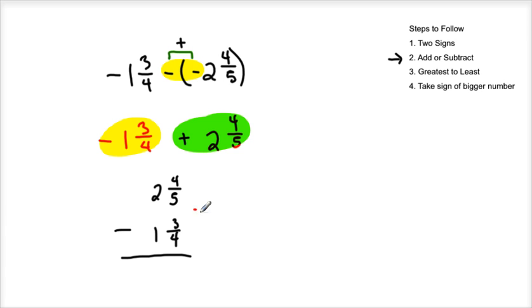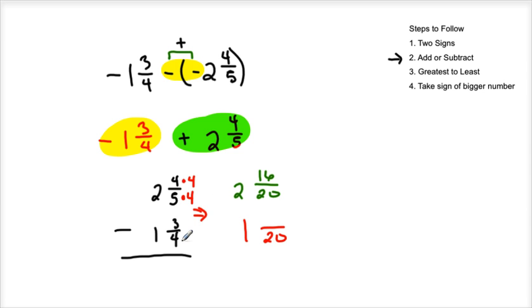Okay, so when we add or subtract fractions, we need a common denominator. My common denominator is going to be, we could take a shortcut. 5 times 4 is 20, so it's going to be 1 and something over 20. And this one, the number on top is going to be 2 and something over 20. Okay, and you can just find a common denominator easily by multiplying the two denominators. One strategy. Alright, so the question becomes 5 times what is 20? Well, 5 times 4 is 20. So I have to multiply my numerator by 4. So this becomes 16 over 20.